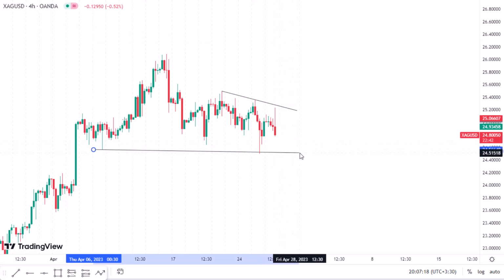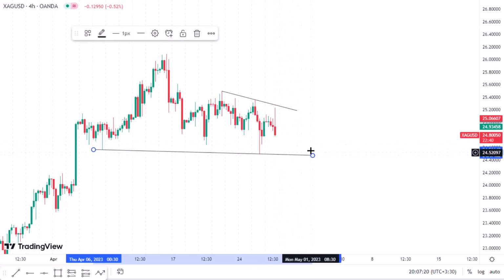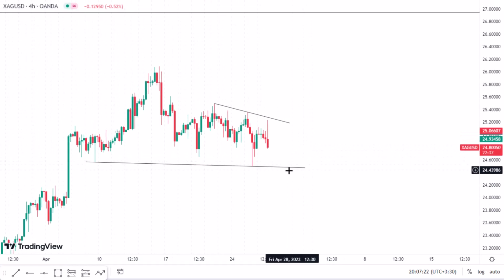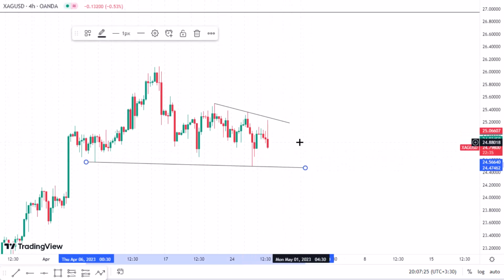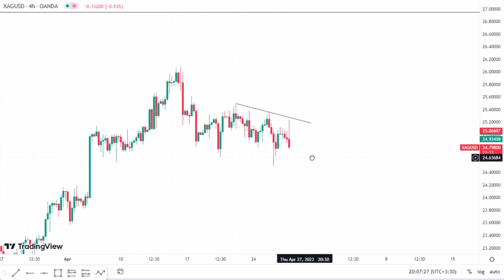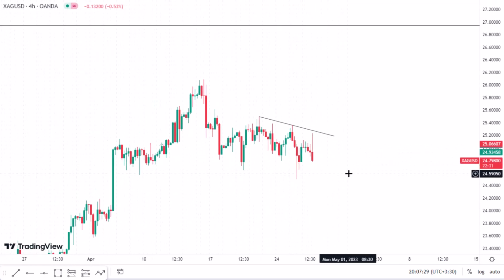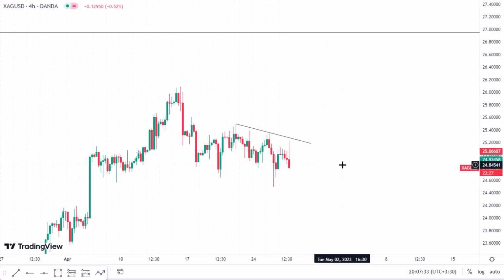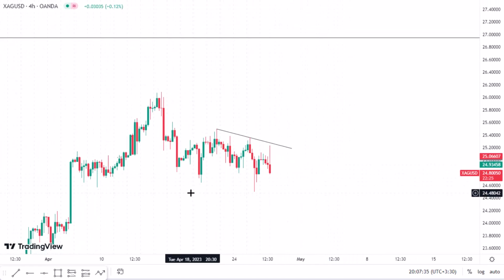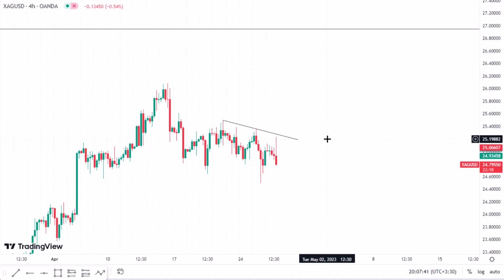So we can extend the trend line like this, but I want to delete this trend line because I think it is not actually true anymore. I just think like that, okay? After the price couldn't break that, I deleted it, and we are just going to trade with other trend lines like this one here.